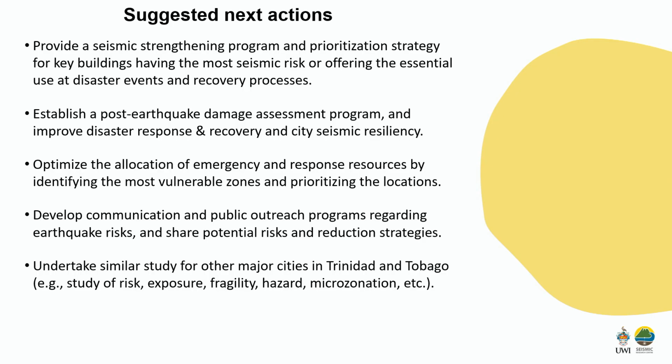So after that was done, Miyamoto suggested what to do next. You have to keep in mind that these people never set foot in Trinidad. They were in San Francisco and we were just sending them the data and they were doing the analysis. They have done it in other Caribbean areas too, but they never actually set foot in Trinidad.